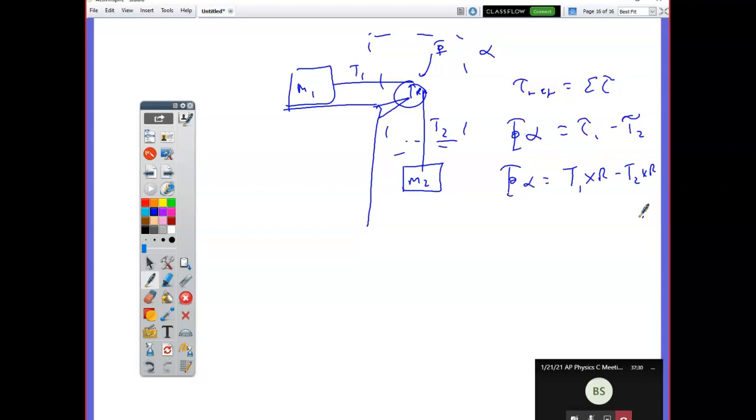So that shouldn't have been that bad, right? You should look at that and go, oh my God, this looks like one of those awful problems where you have to figure out the portion of force that's going to pull the thing in a circle. But you don't need it in this case. All right.